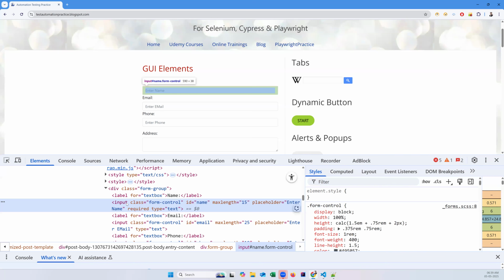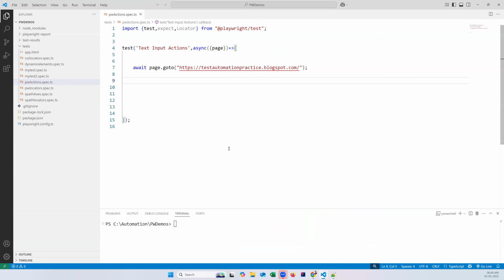So we can use either Playwright locators or we can use CSS. Most of the time try to avoid XPath in Playwright especially, okay? But in Selenium, XPath is mandatory, every time we use XPath. But in Playwright, use locators or CSS. These are the two better options. So here there are different attributes: class, ID, placeholder, maximum length. We cannot use some of them because other elements may also have the same kind of attributes. So let me take this id equal to name. So what is the value of id? Name. So if you want to use id as a CSS selector, what is the syntax?